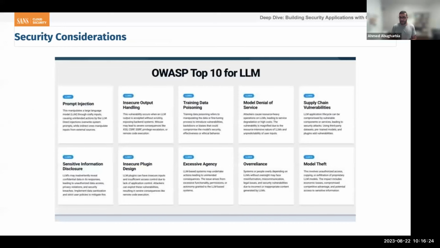The last thing that I would like to share with you here, and this is not about security, but I felt like we have to introduce this slide. And this basically shows us that even though this entire AI is new, OWASP, for example, already has a top 10 security concerns or considerations for large language models.